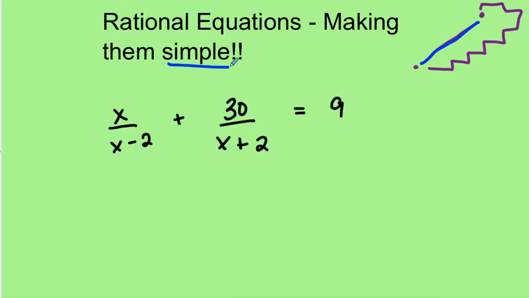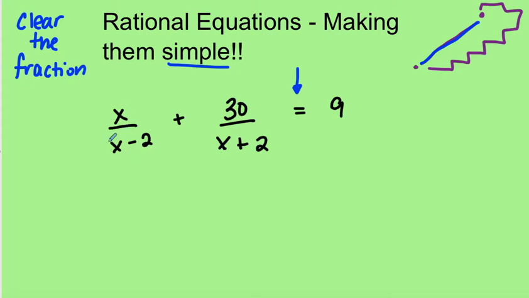So that's what I think about when I solve rational equations. Rational equations involve fractions, and one of the ways that we should always make equations simpler, you can only do this with equations, which means there has to be an equal sign, is to clear the fractions. Clear the fractions. Now, how do we clear fractions? Well, we clear fractions by multiplying every term of the equation by the lowest common denominator. What can be tricky here is what is the LCD in a rational equation?